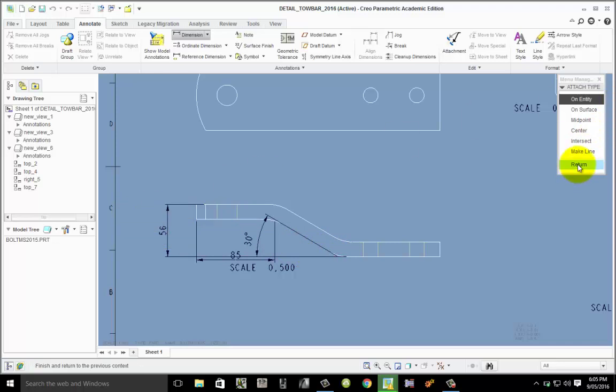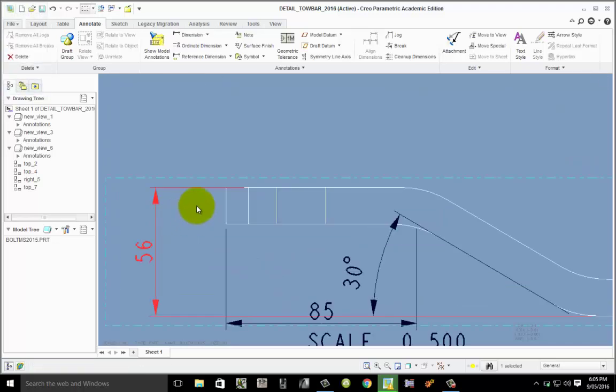Now, before I go any further, I'm just going to hit return. And if we zoom in here, we've got a problem. The problem is that we can see the red line here, which represents the leader line, is actually attaching to the outline, and that's no good. This is confusing as to where this stops being an outline and where it starts becoming a leader line. As I put my cursor towards the end of the leader line, you'll see it turns into that black dot. Grab the black dot with your left mouse, pull it back, and always leave a small gap between the outline that you're dimensioning to and the edge of the leader line.